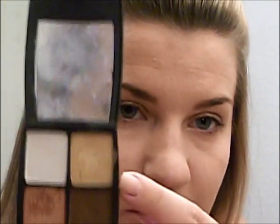Not if it's like yellow and you look like you have a disease, but just to brighten up that inner corner if it's the right color. So next I'm going to move on to my L'Oreal quad. I'm going to take this gold color up here in the corner, and I'm going to put that everywhere that I just put the gold. I'm not going to worry too much about the corners because I'm going to do something different with that.